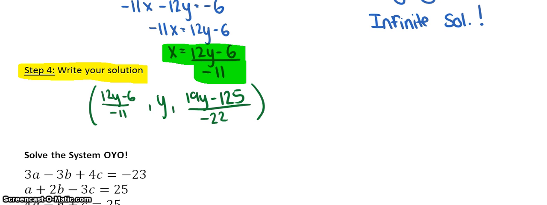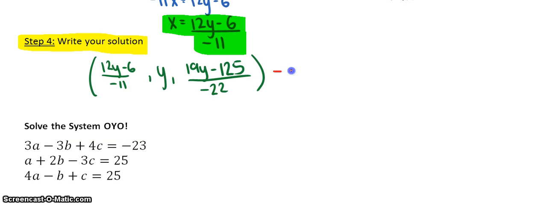And this is how I want you to write your solutions for an infinite solution problem. Again, this is better than saying infinite solution as my final solution, because infinite solution just tells me that there's a ton of stuff x, y, and z can be. But this answer tells me exactly what x, y, and z could be. So now I can pick a value for y and solve for a point that would be a solution. So let's say I picked y is, I don't know, you can pick whatever you want. Maybe I'll pick 0, because that sounds easy. So let's say y is 0.